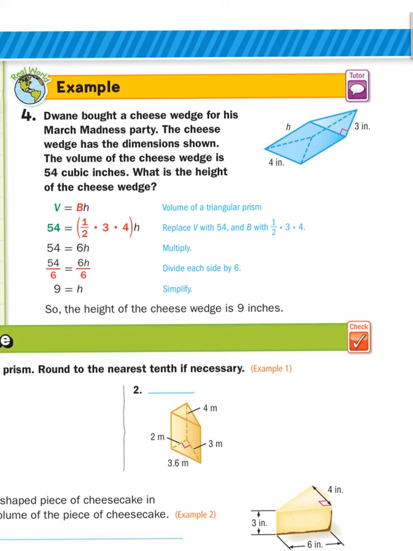So I'm going to highlight one of the triangles that we have to find the area of. We'll do the one in the back. All right. Now, we need half times the base and the height must touch this right angle. So this and this must be the base and the height. So that means one of them is 3, and this one you have to steal from down here is 4. So it's half times 3 times 4 times H. Notice they simplify half times 3 times 4 into one number, 6. And you have this nice equation, 54 equals 6 times H. Divide each side by 6. Remember, these will cancel, and 54 divided by 6 is 9. So that means the height of the cheese wedge is 9 inches.